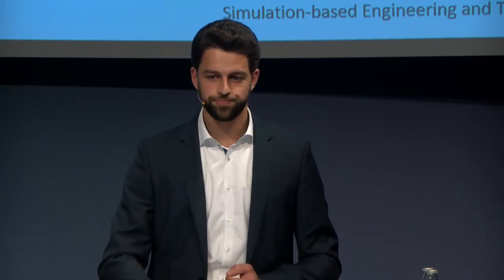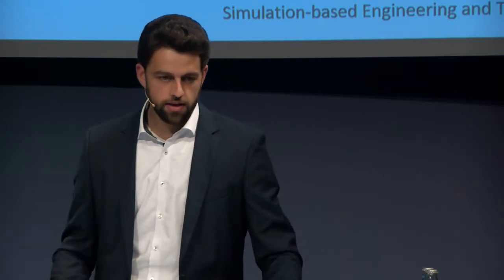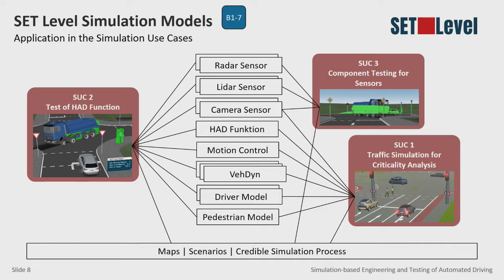Now, what does that mean for the models that we have developed in Z-Level? We have developed quite a lot of different models, and they have been used throughout different simulation use cases and also other activities within the project. The models that have been developed, they're listed here on the slide, are not just used once, so to say one model is developed for one application, but the model was developed in a rather generic way in order to use it in different applications.